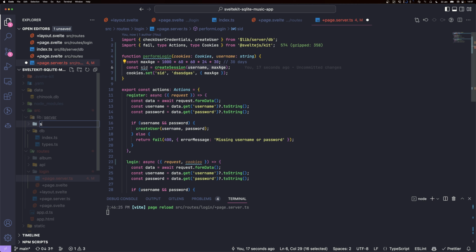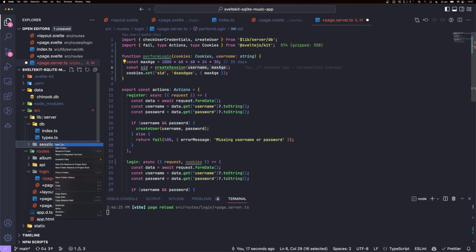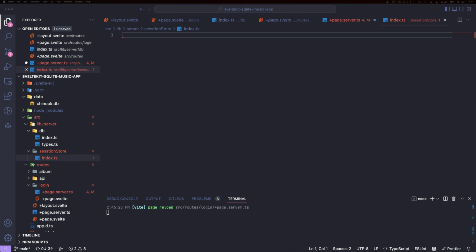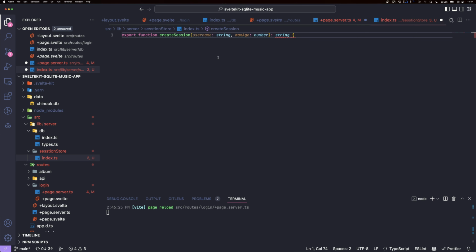So we call it session store and create a new file in there, index.ts. This file gets a little bit more complicated. So we first want to create a function that we already called here, create session, and we first want to generate the session ID.